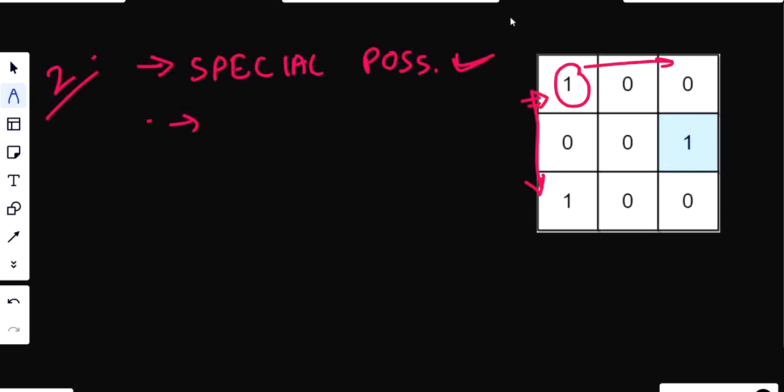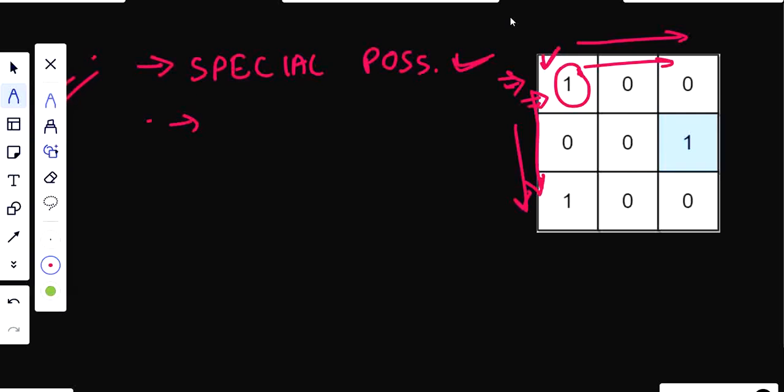So for that what I can do is pre-calculate the sum of ones in all the rows and columns, so that whenever I encounter any position with value as 1, rather than checking for the rest of the row and the rest of the column positions, I can simply go through the pre-calculated data and check if this position can be considered as special or not.